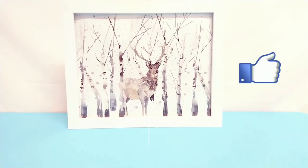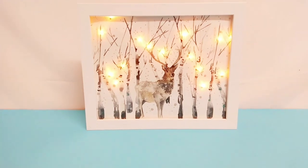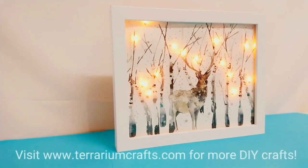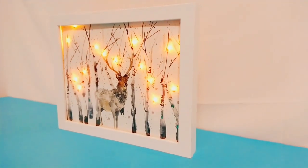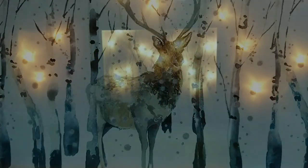Here's the first DIY now complete. As I mentioned before, this is one of my favorite DIYs to do — it's so quick, easy, and simple, and the best thing about it is that it looks so expensive. No one will ever know it's just from a gift bag that you can even reuse. I simply think this is such a nice gift idea, so if you're looking for a last minute gift, this is for you.